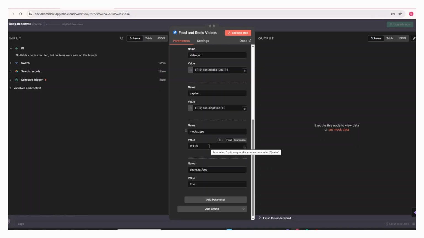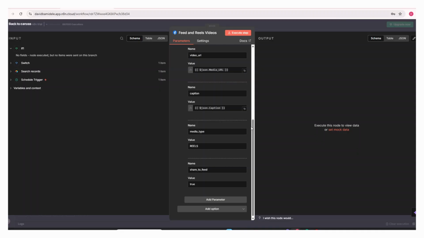So the media type has to be reels. You can do both at the same time, in the sense that you can post on both your feed and reels at the same time. I was trying to post only to the feed and it is not possible. If anybody has a way to go about that, they can let me know. But when I was doing the trial and error of the whole thing, it did not work, which is the truth. So your media type has to be reels if you want to post videos on your feed.